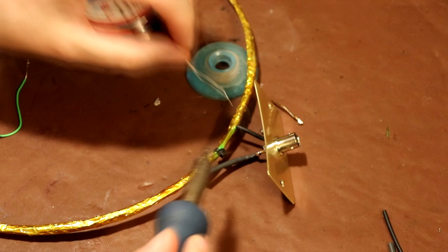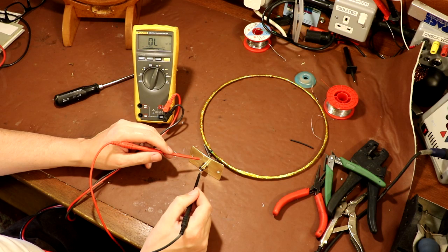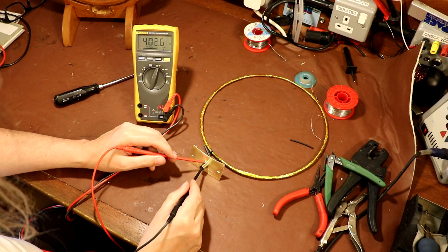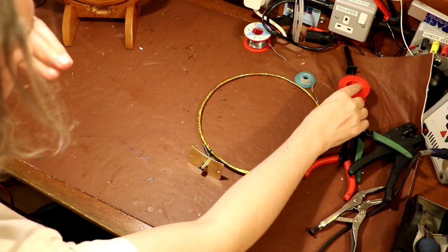Now I guess before I assemble the loop, let's check that we have got continuity. So between the centre conductor of the BNC and the loop back to the ground return, we should see about 405 ohms. So let's see if we've got that. And we have, bang on, 405 ohms. So that's good enough. Okay, so the last thing to do now is assemble it into the frame. So let me do that.